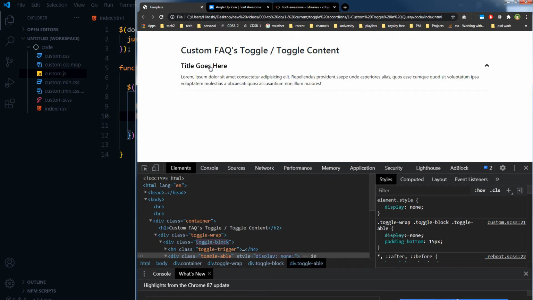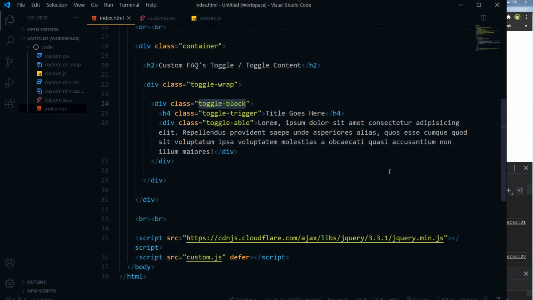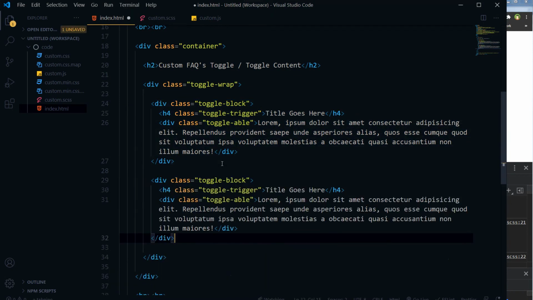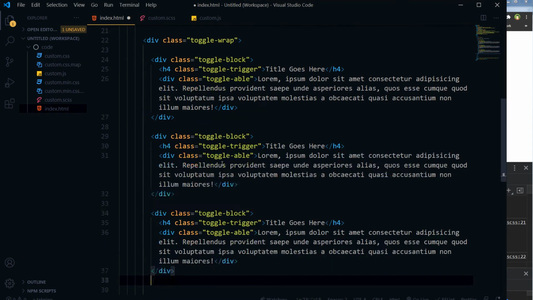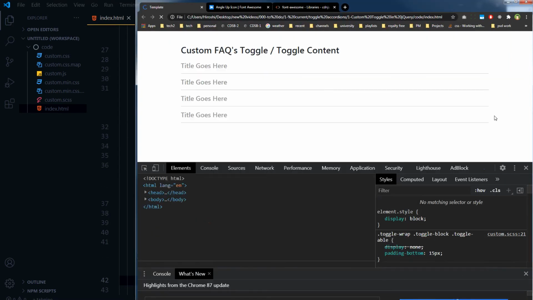So this is a single piece of content, single block. What if there are more blocks like that? So this is a block, copy, copy, copy. Now I have got similar blocks. and refresh the page.